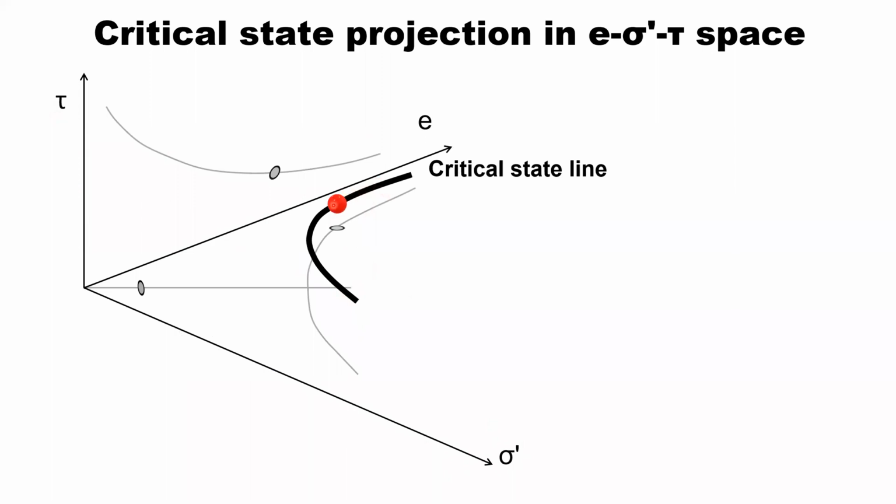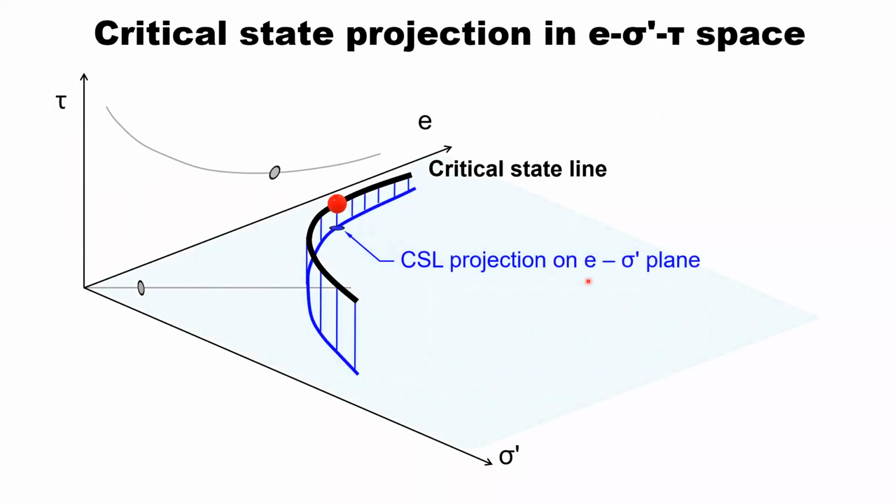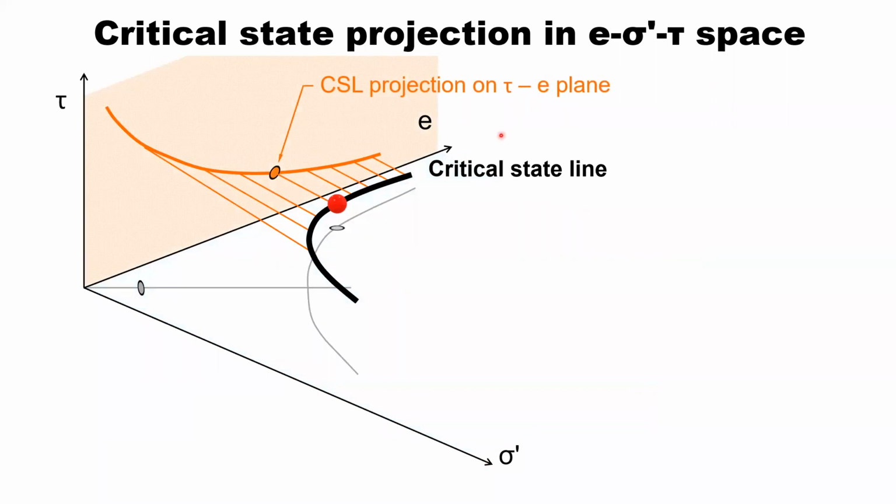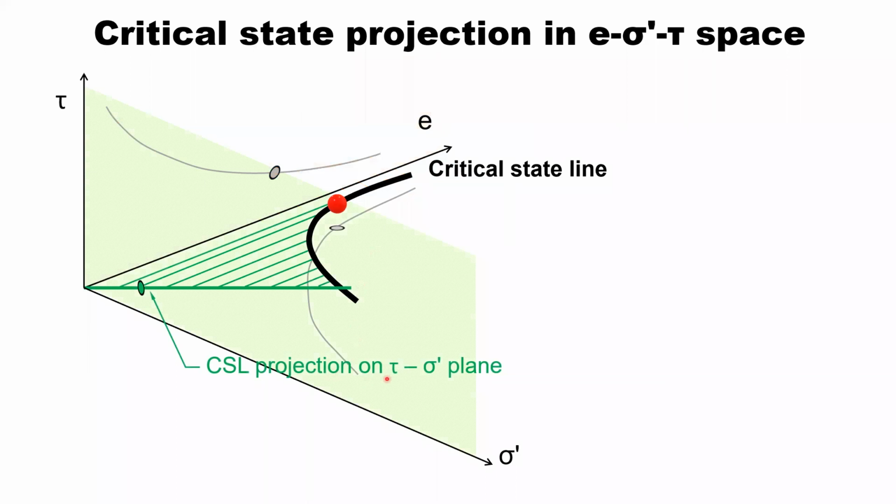So let's look at one point here on this critical state line. If we project this onto the void ratio, effective stress plane, which is what we were just working with, that straight line, when it was log of effective stress space, becomes a curve in this void ratio, effective stress space. We can project that onto the shear stress, void ratio space. That's telling us as the void ratio decreases, the shear strength increases. And we can project that onto the shear stress, normal stress plane as well. This is the friction angle of the soil. This is the slope of how the shear strength changes as the normal stress changes.